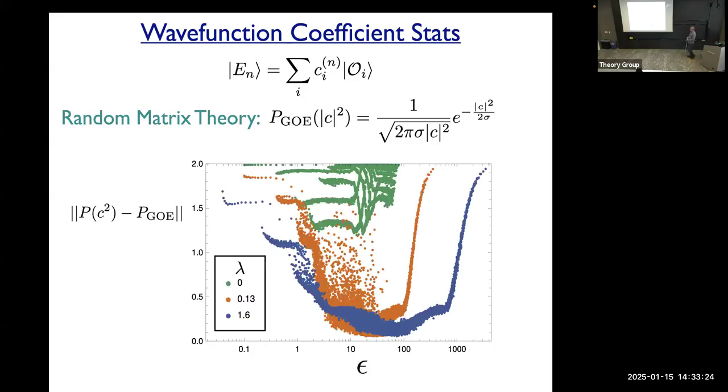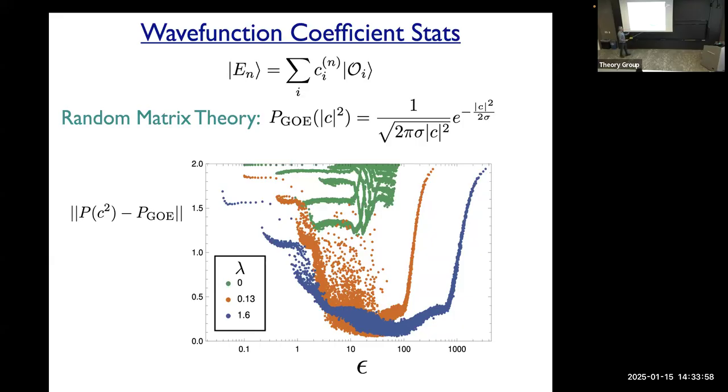And so again, this is what we find numerically. So at weak or zero coupling, they do not agree. So this is the difference between what we compute numerically and the expectation from random matrix theory. So here you see all kinds of structure, and indeed that's because it's a free theory and it has all kinds of sectors in it. At very strong coupling, there's very good agreement and essentially no exceptions. And at weak coupling, most of the data agrees, right?